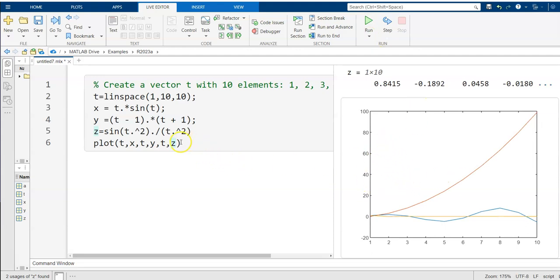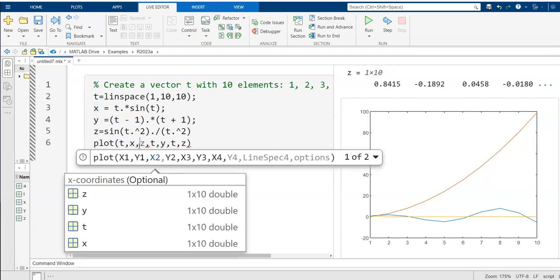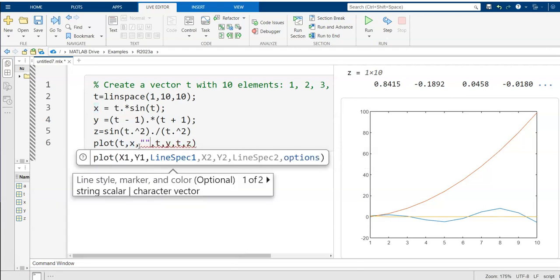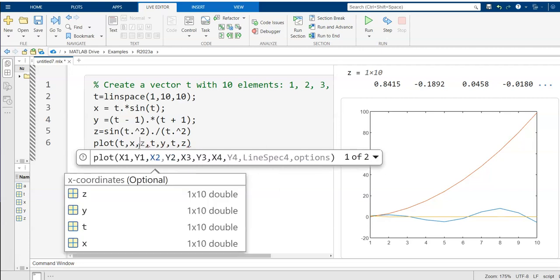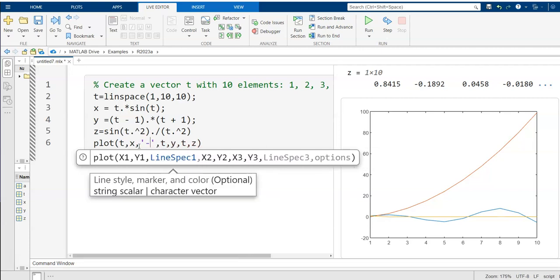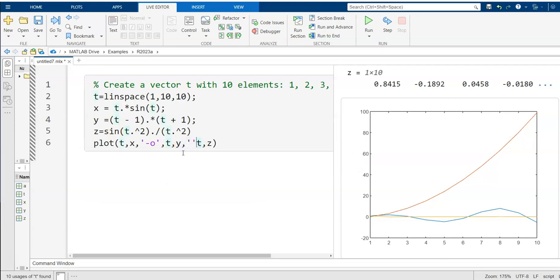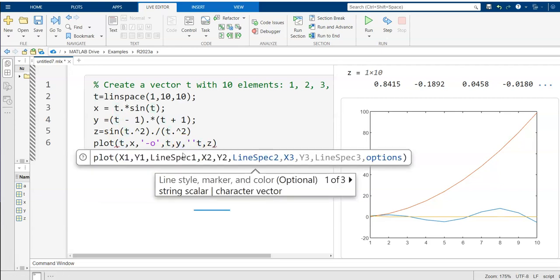Now if I put some marker, it will be like that: a single inverted comma, then the marker, for example s for square, then again a single inverted comma.